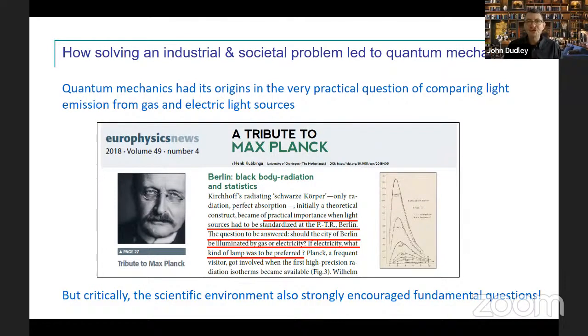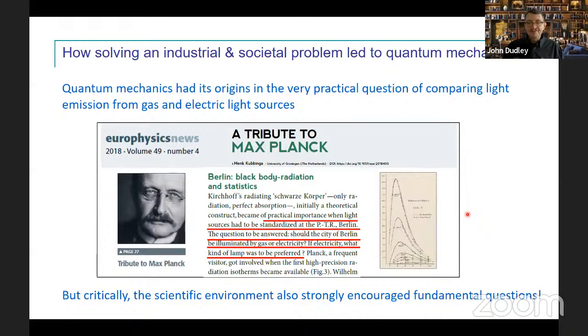But in fact, the very origin of quantum mechanics came from an extraordinarily practical problem, which was when the city of Berlin in the late 1800s had to decide whether or not to change its lighting from gas to electricity. And in the same way today, when we decide whether we replace our lights with LEDs, we take particular care to measure the spectrum of the light source. And it was through industrial contracts from Siemens that the very first measurements of blackbody spectra were made. So those measurements that ultimately led Planck to the quantum hypothesis to explain the shape of the black body spectrum came originally from a very industrial contract to measure the spectrum of a light source.